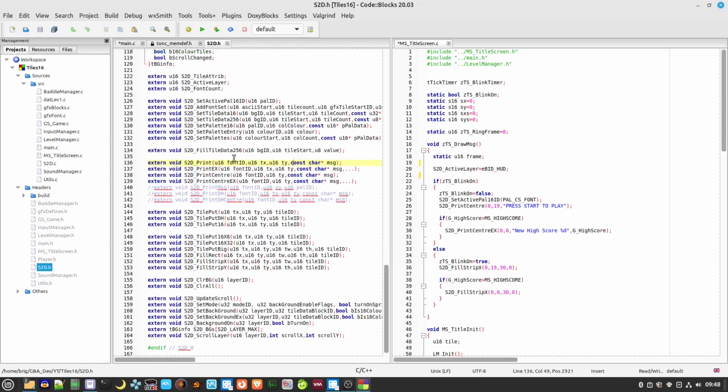So jumping back to this, in our print command here, set in the font ID and then the start X and start Y tile location. If you use just the standard print, then you can just pass in a message as normal. If you want to use extended print, then we have the variable arguments bit at the end here, so you can pass across some numbers, like as you can see here, the print center EX, this one here has the variable arguments bit after it as well.